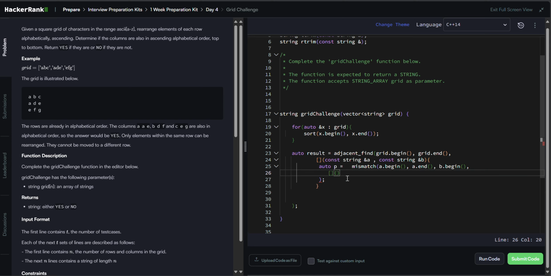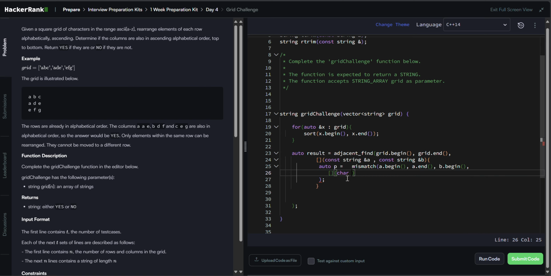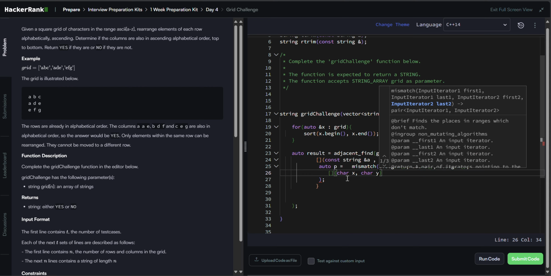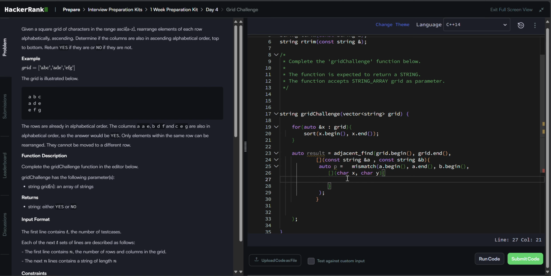And here we are going to be using chars because the strings are composed of chars. So we can call this char x, char y, and then here is where we're going to define the comparison.